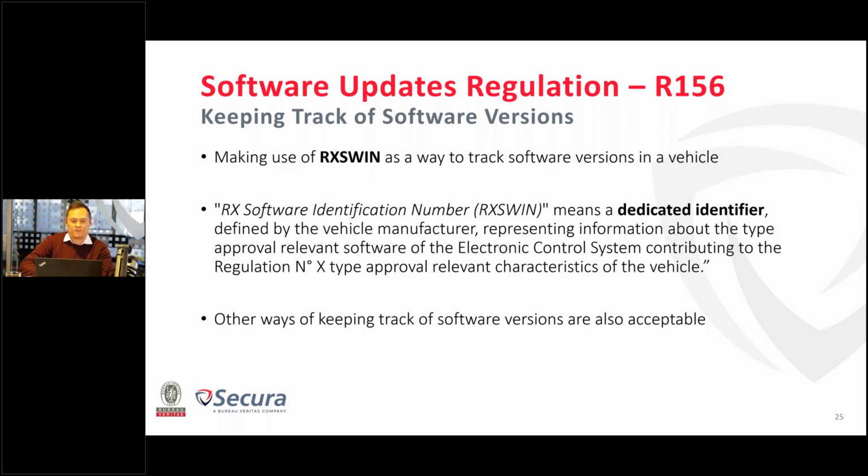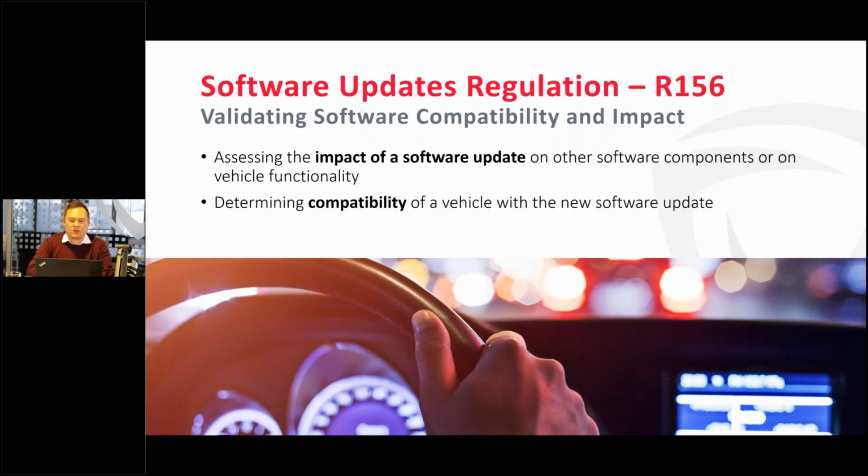software versions. Of course, whenever we are talking about a new software which is being developed and sent to the vehicle, one important process that needs to be ensured is verifying that the software is compatible with both the previous software but also the hardware of the vehicle, and what kind of impact, what kind of interdependencies will the software update have on the previous components, but also on various other software images which are being installed and run on a vehicle. Those kind of things need to be taken into account and well considered by the OEM for each software version.